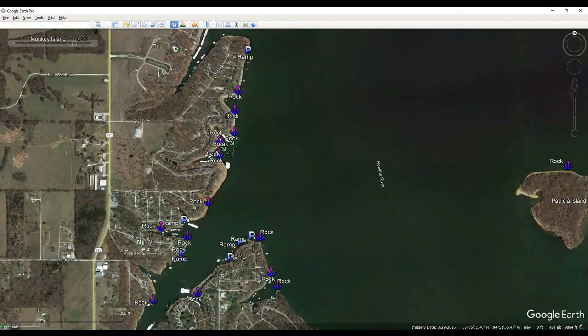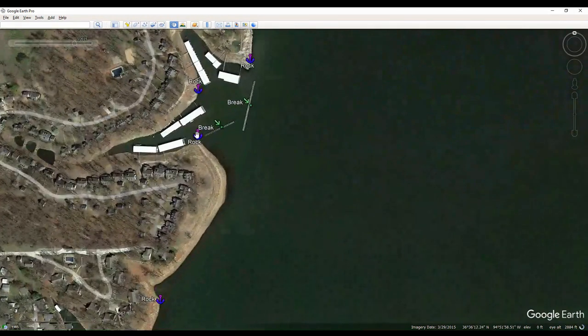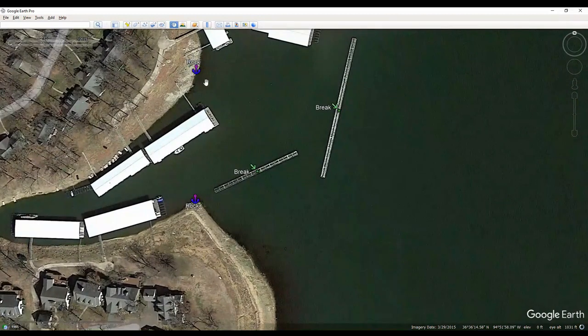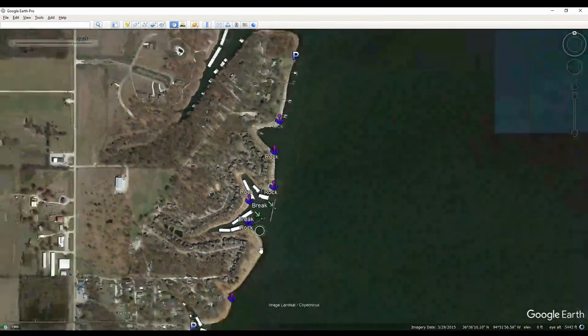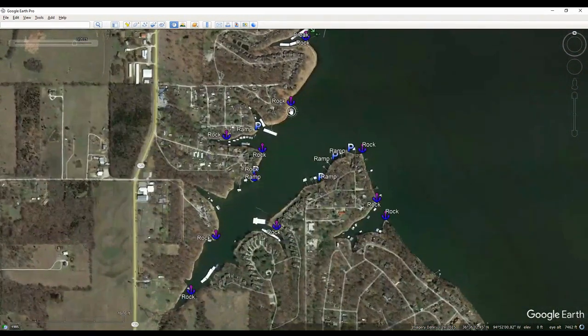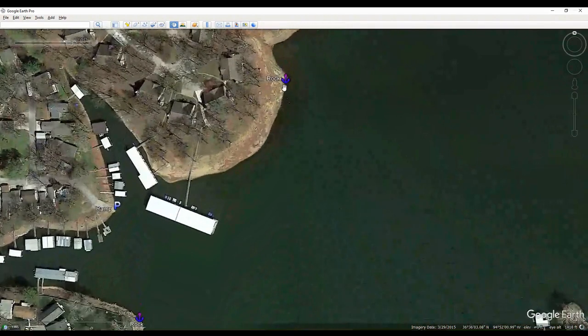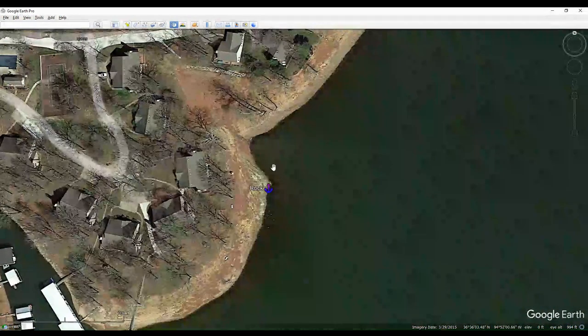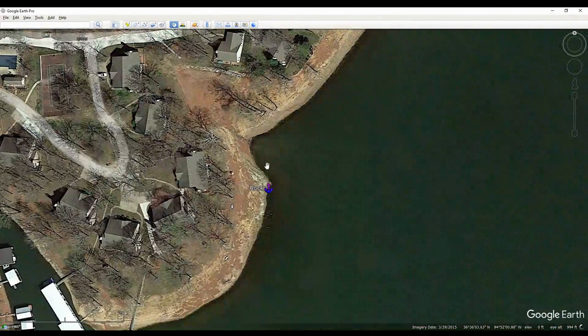Be pretty cool to have a house right in there for sure. So let's keep moving down. We got more break walls, another marina in here. Some pretty good rock out here off the tip of this point, and then there's some rock over here too off this tip as well. And then we're going to keep moving down, see what else. We got some rocks out here. This is interesting. I don't remember this one, but red clay, right? Red dirt, all that. And then a good hard spot just right there. That's probably pretty good. I bet the person in that house knows that there's a hard spot there. How much you want to bet?